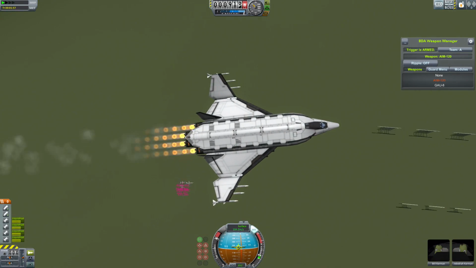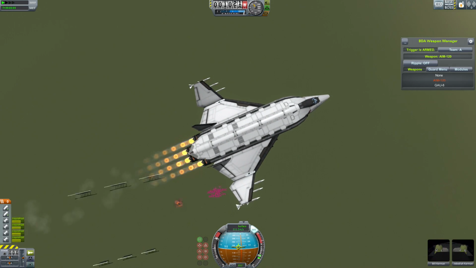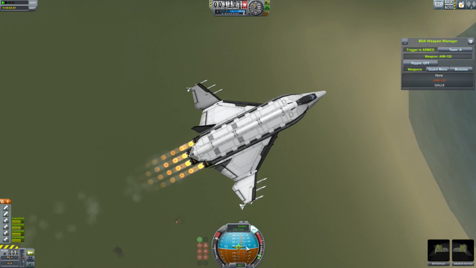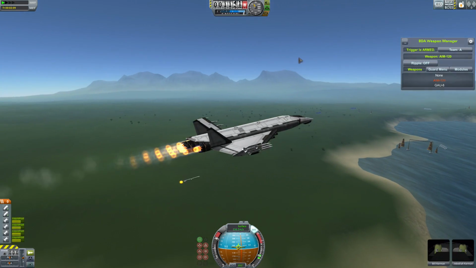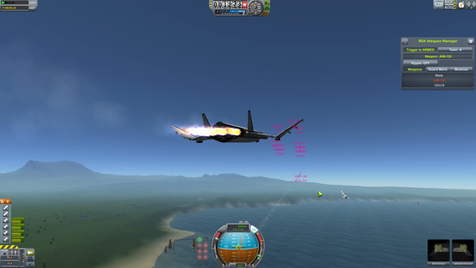Those things are... Oh, yep, they're definitely cruise missiles. Look at that. Both the speed and altitude they're flying at, those are cruise missiles. Of course, they don't have targets, so they're just gonna kind of crash and blow themselves up. Oh yeah, that's a shorter range missile. It goes faster.